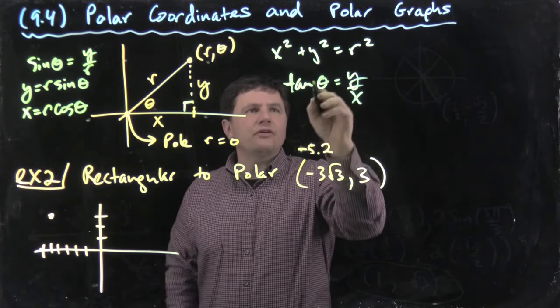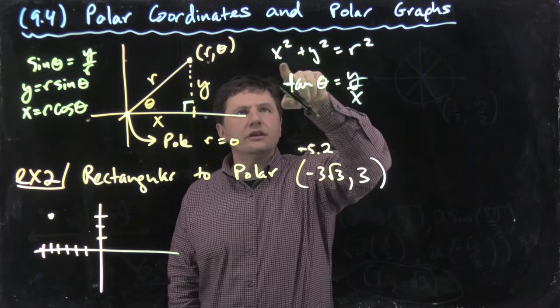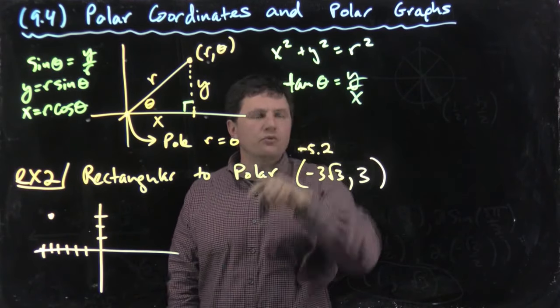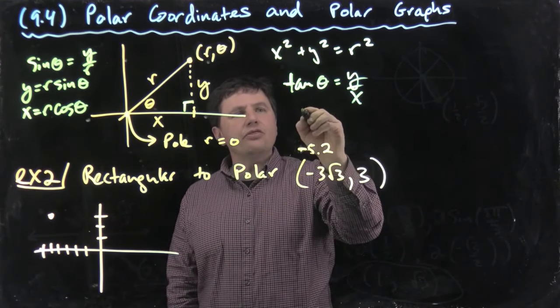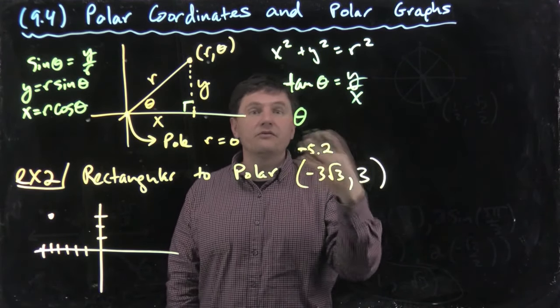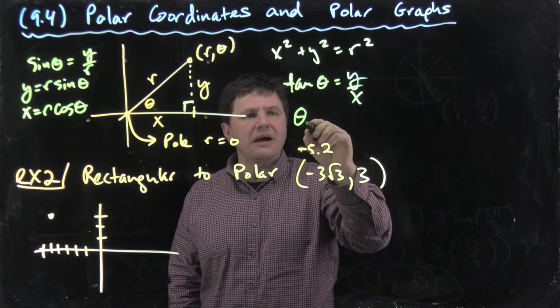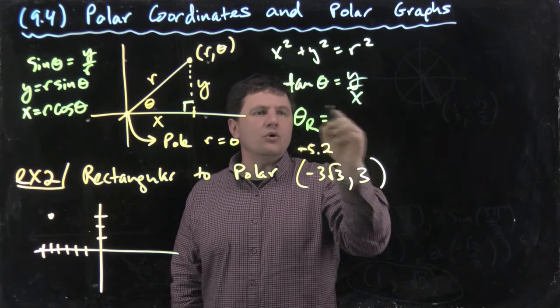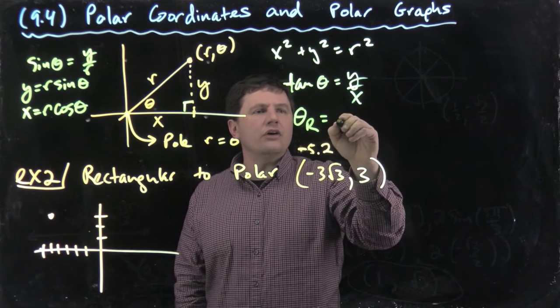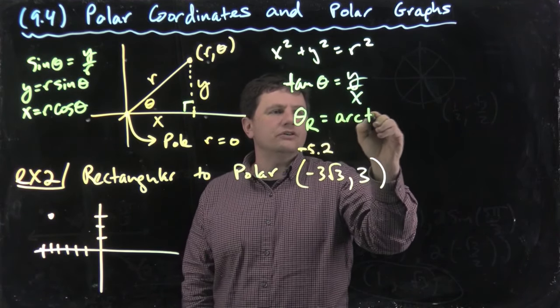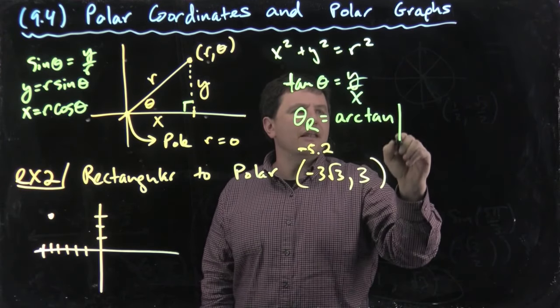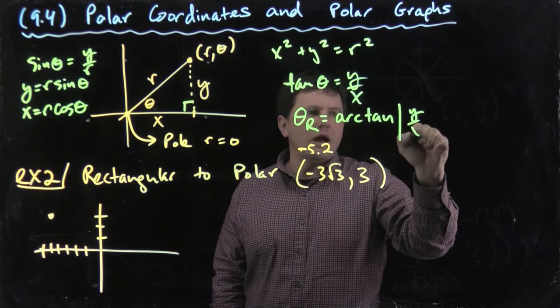So to find the reference angle, to get r, we'll just use the Pythagorean theorem, x squared plus y squared equals r squared. To get theta, there are a number of different ways I can describe it, but using theta there's really only 2 different r's you can use, either the positive or negative. I'm just going to go with the positive. So I'm going to do arctangent, or inverse tangent, of the absolute value of y over x.